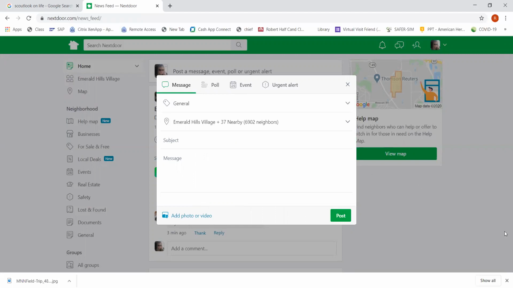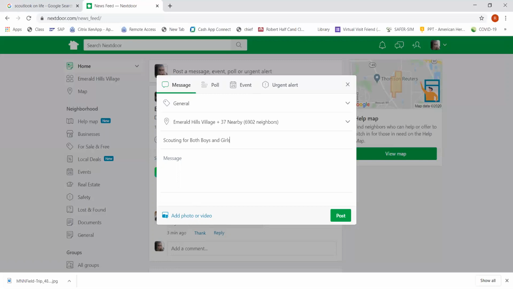So once you do that, you're going to want to come up with a subject. A simple subject could be, join scouting now. And if you have a family unit, you want to definitely say that you have both boys and girls. If you just have a boy unit, be specific about it, a girl unit the same way. And you also do that for troops.